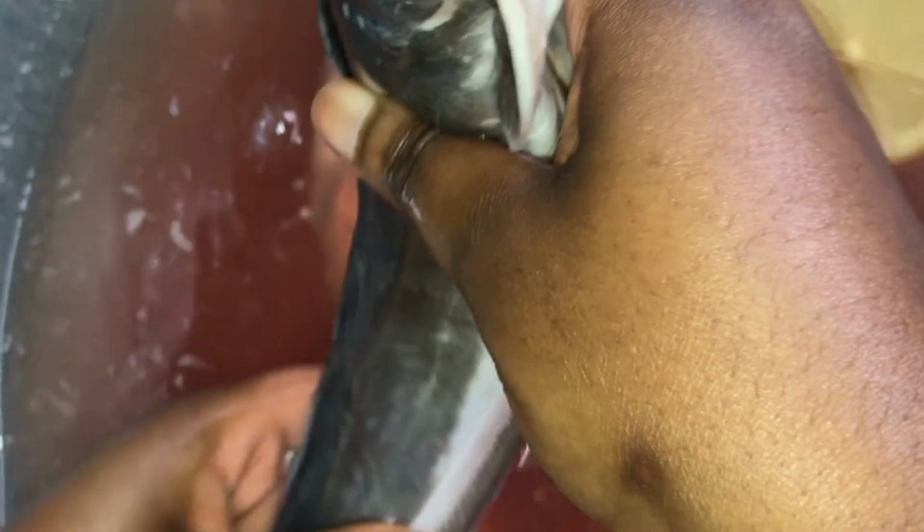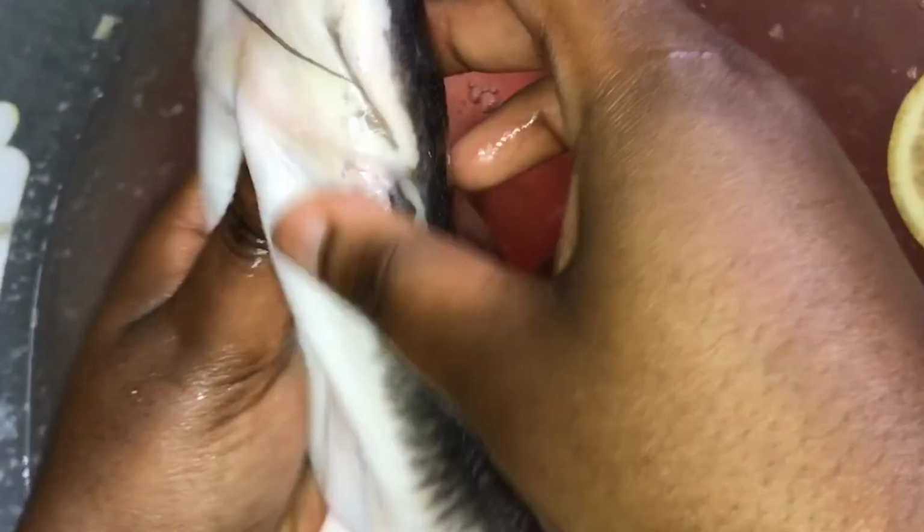And whilst you're taking off the inside organs of the fish, you are removing it bit by bit, and you're taking your time, and you have a separate bowl to the side where you keep the organs in a small plastic bag, and you dispose of it straight away. If you do keep it in your household, it will give off a bad smell. So ensure that you're cleaning as you go along.